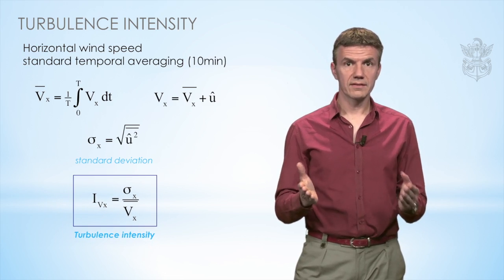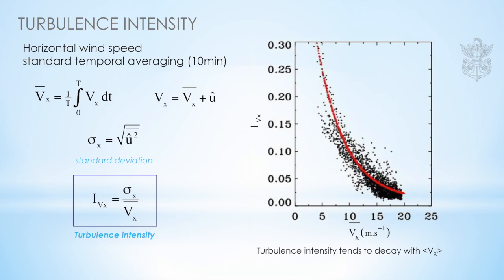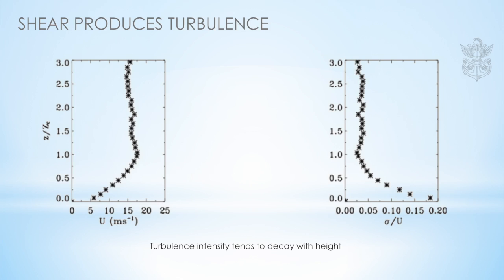In the atmosphere, this turbulent intensity could reach quite large values. Typical values of 20 or 30% could be reached for low winds, and relative turbulent intensity decays when the mean speed increases. On these curves, we can see that the turbulence intensity is maximal near the ground within the boundary layer, where the vertical velocity shear is strong, while at high altitudes, outside the boundary layer, the velocity shear and the turbulence intensity are much weaker.